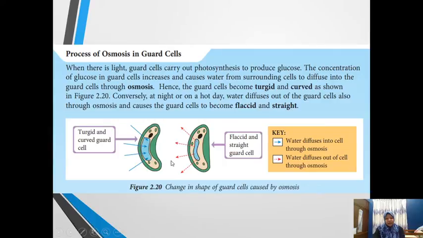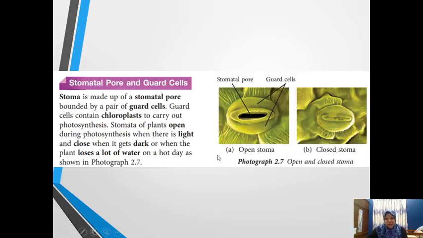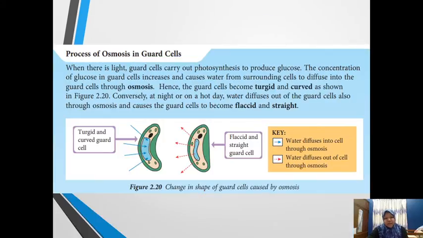Okay, maksudnya ini berlaku apabila ada banyak air di dalam sel tersebut, dia akan jadi turgid and curve. Tapi sekiranya pada waktu malam sebab stomata kita tadi dah tutup, apa yang berlaku kepada guard cell tadi? Dia akan jadi flaccid and straight. Lihat pada gambar tadi, dia akan jadi flaccid, dia akan jadi straight. Tapi bila dia terbuka, dia akan jadi lebih curve, curve and turgid. Alright.